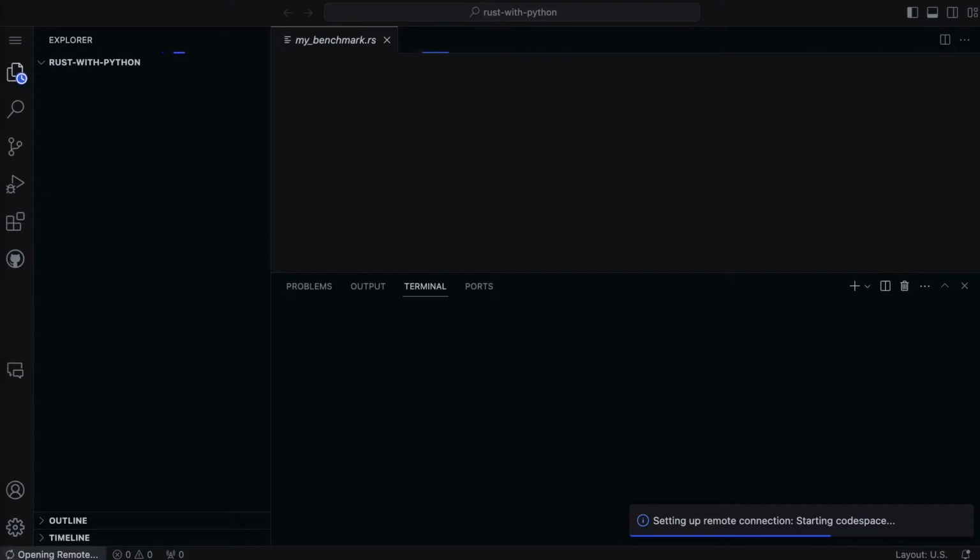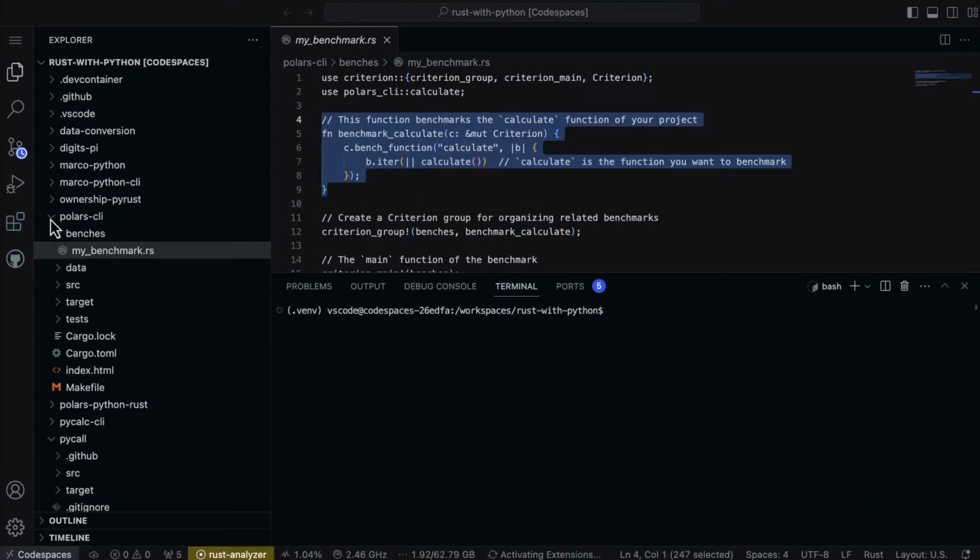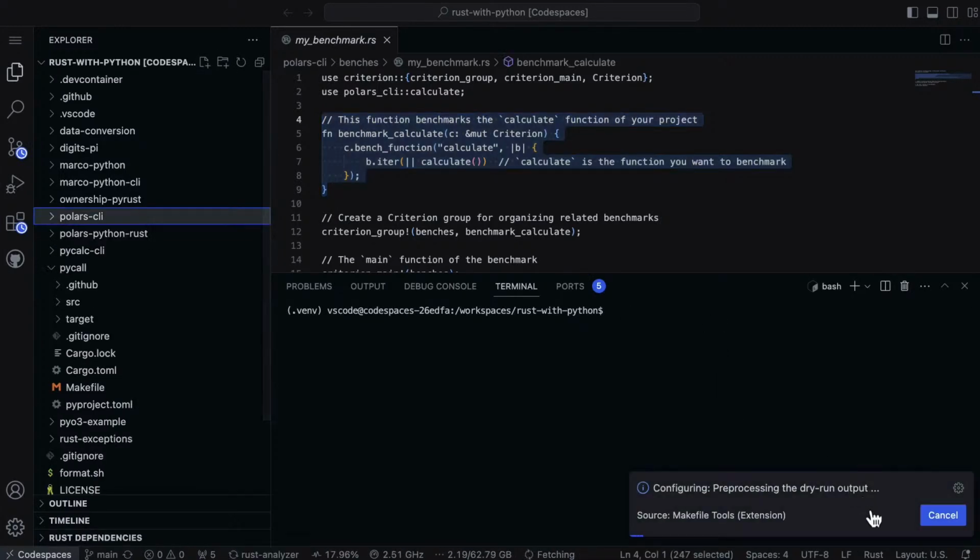Okay, so this thing's waking up here. Okay, so this repo has quite a bit of stuff inside of here.